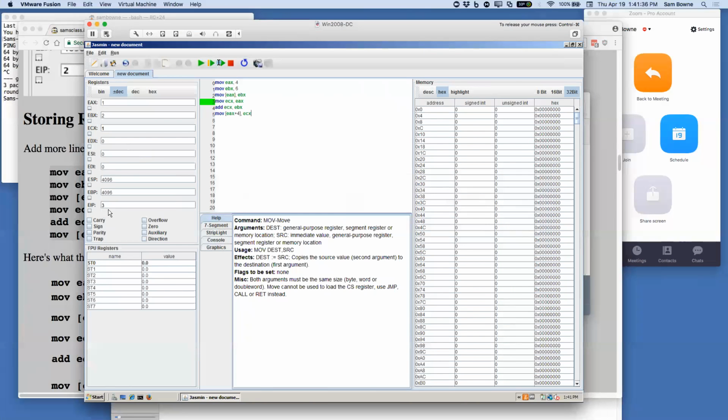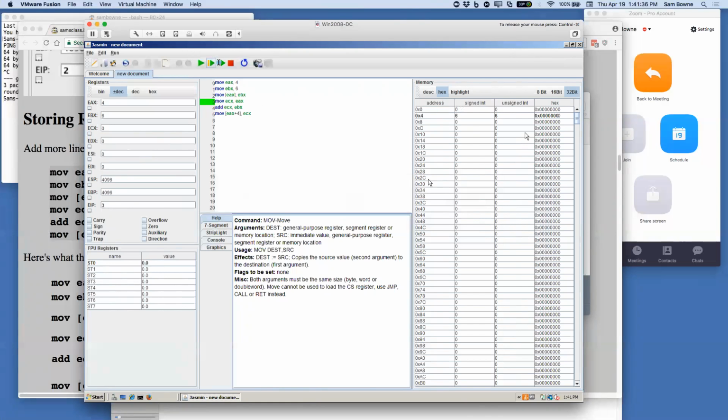The extended instruction pointer is still down at the beginning, so I'll reset it. And this code moves some things around. Here it's going to do an indirect move, moving into the address of EAX. So instead of putting EBX in the register EAX, it's going to put it in the memory pointed to by EAX. Right now, EAX is 4, so it's going to put it over there in RAM, and there it is. It put that 6 over here at RAM location 4. So that's how it goes.